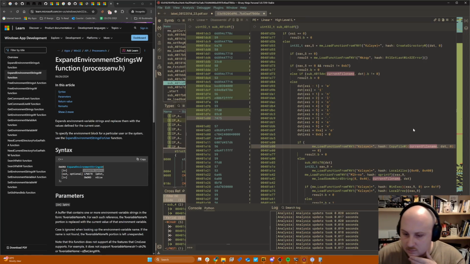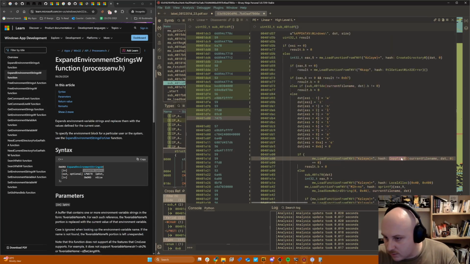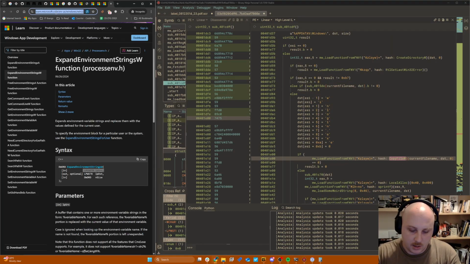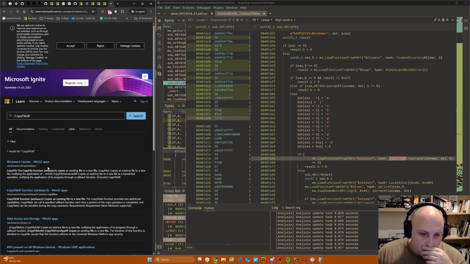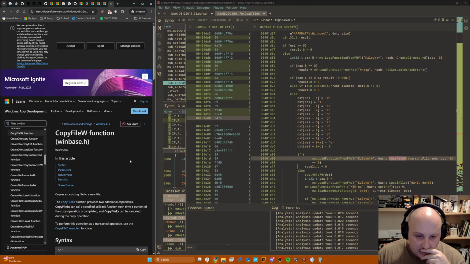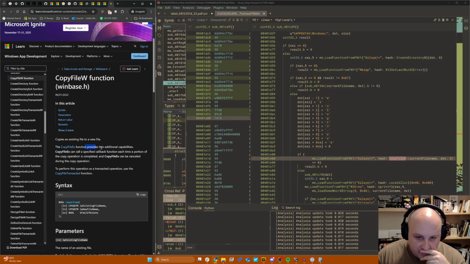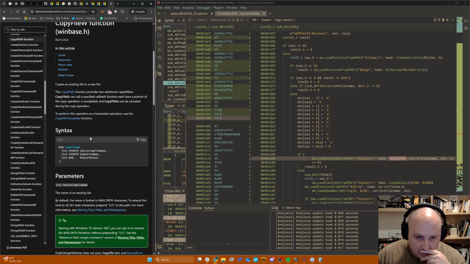Okay, interesting. So it's just copying and pasting the file name rather than the actual content. I guess we could validate that through MSDN. CopyFileEx function provides two additional capabilities, a specified callback function. This we don't care about. Okay, copies an existing file into a new file. Okay, there we go.